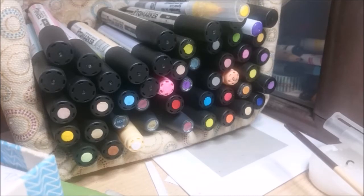Stick the coloured dot onto the pen lid like this. I found a basket I was storing bits and bobs in and put it sideways. Store the pens horizontally so they do not dry out and so you can see the coloured lids. This makes it easier to see the colour when you pick them out.